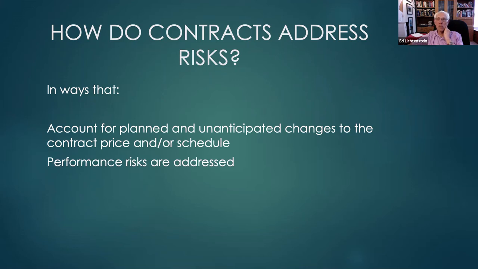It tries to address the performance risks. If, say, you're taking on a task which you haven't done before, maybe you're going to build in extra time to do it. You're not going to do it just in time. Or maybe you want to cover that risk by charging more than what you normally would. Or you may do so by your terms of payment that says you're going to take money sooner than what you normally would, so that you can make sure that you can absorb that risk.